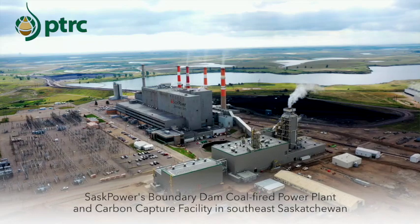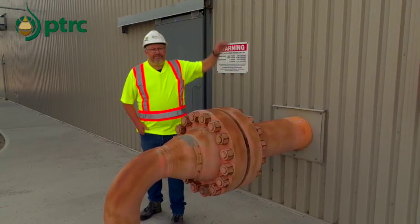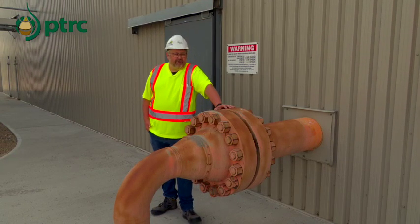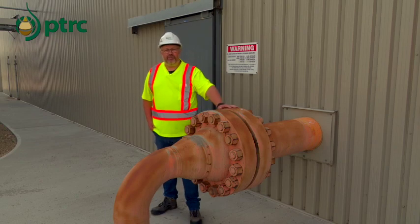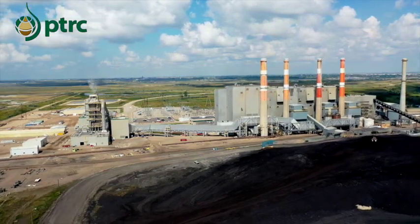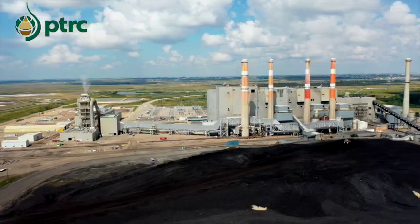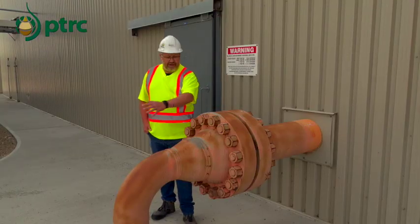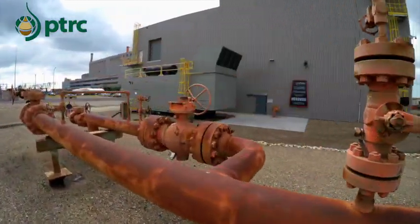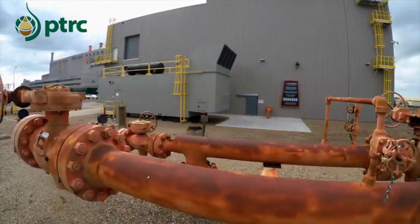Welcome! We're at the Boundary Dam Power Plant and Carbon Capture Facility. A lot of stuff goes on in this big building here behind me to bring CO2 out of the coal that we burn to generate power in Saskatchewan, down to this compressed CO2 pipe. Saskatchewan uses a lot of coal for its power. We take out about 95% of the CO2 from that coal when it's burned, and it's compressed down to an almost liquid state. What we're looking at here is the final product of a lot of work and technology that goes on behind me to bring this supercritical, or highly compressed, CO2 to market and to the AquaStore site.